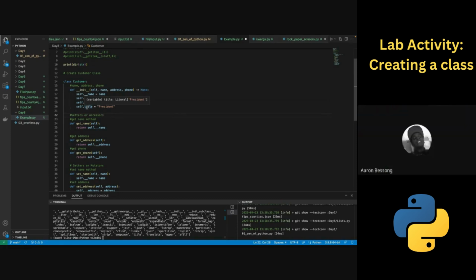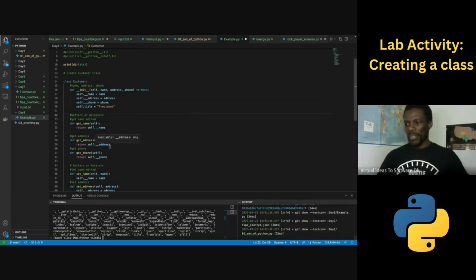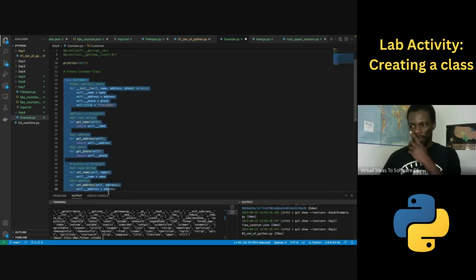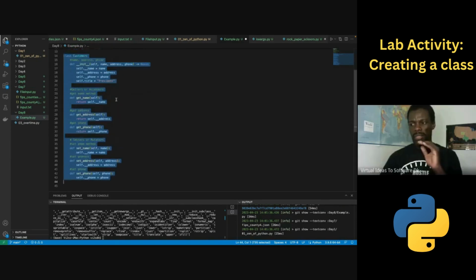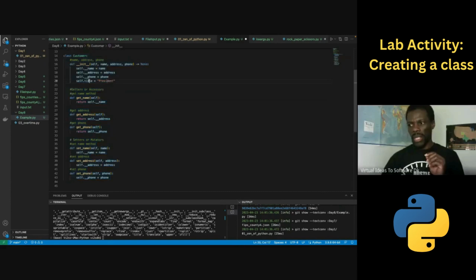Okay. When you say anybody, any other subclass? Very good question, because normally when you create your class, you want to have all of this code in a single file. So anyone that does not have access to that folder can still make changes to that file. In this case, can make changes to the title. But if you want to protect that title so that changes are only made from within this class, then you have to use those double underscores.